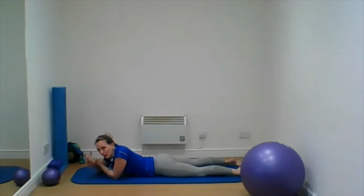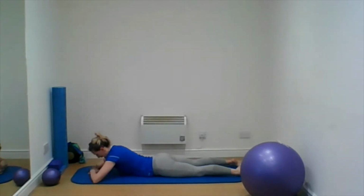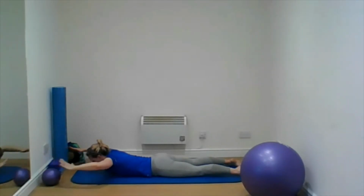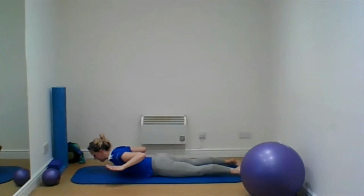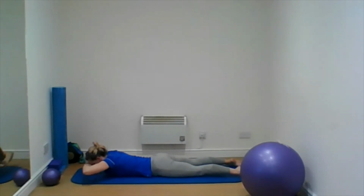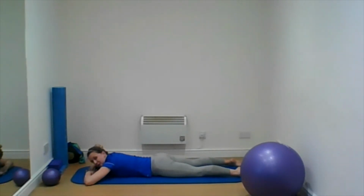If you're feeling it all in your lower back, just lift the chest and head, but leave the hands on the floor today. That's fine. So quick variation. It's a chest lift, a head lift, but your arms stay on the floor. If that's comfortable, the next time you lift, stay up there, straighten the arms away, bend the elbows, squeeze the shoulder blades down the back, thumbs almost to the tips of your shoulder, before you reach forward, fold the hands back under the head, then lower again. So big endurance there too.